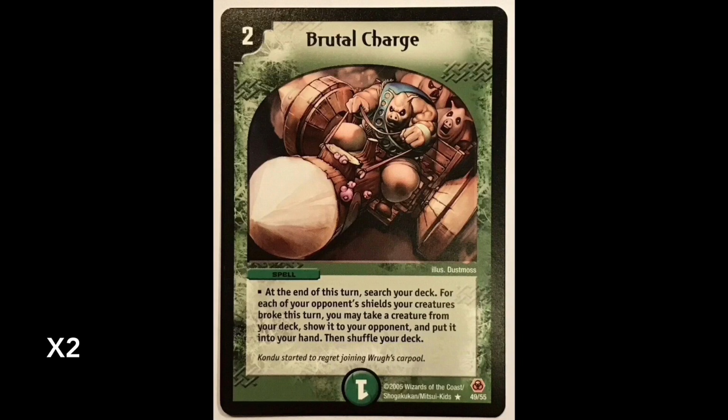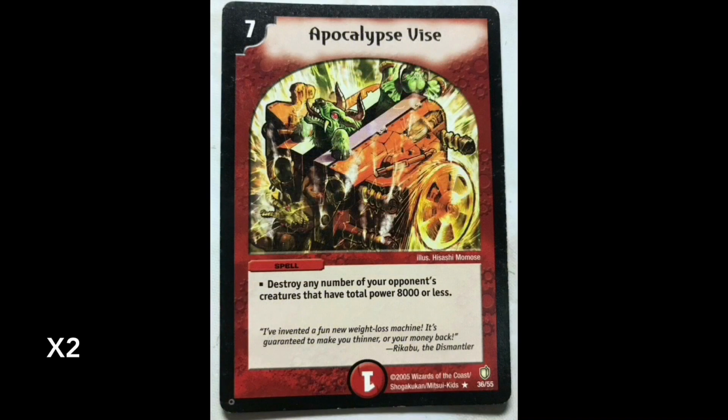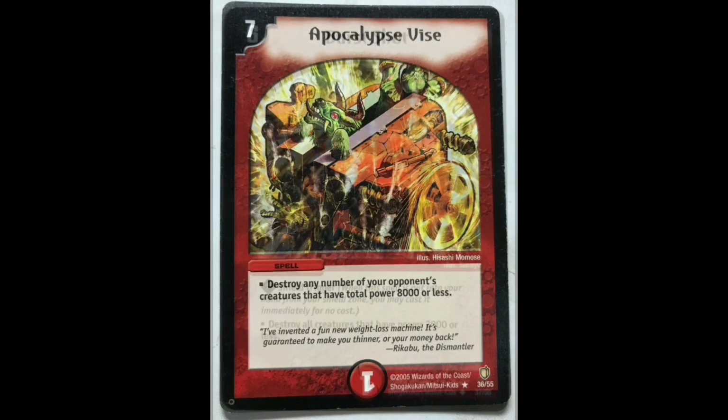The second option is to add 2 copies of Apocalypse Vice. If you're finding it difficult to remove certain creatures in your opponent's battle zone or need to wipe out your opponent's creatures, this is your card. It allows you to destroy any number of your opponent's creatures that have total power 8,000 or less. Now the reason why we aren't running this in the deck is because I feel like Tornado Flame is sufficient given the kind of decks we'll be facing. I really feel like Tornado Flame ticks all the boxes, and it also has the shield trigger ability which Apocalypse Vice does not.